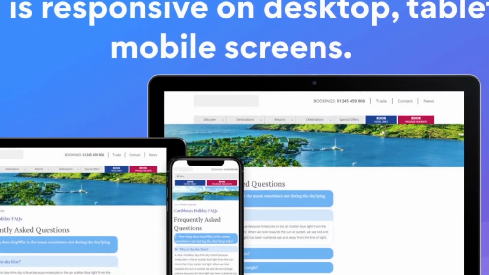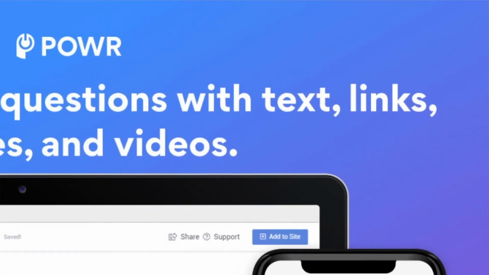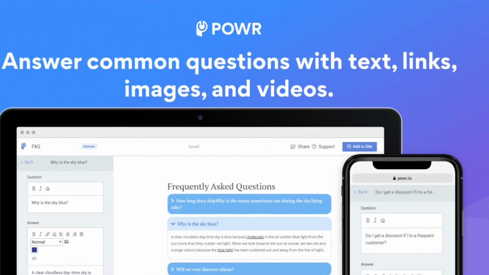FAQ pages created with the app are smartphone friendly and can include links, text, images, and videos. Provide a search function so users can quickly get the answer they need and leave the most asked questions open to gather more answers. Upvotes and downvotes on answers add an extra interactive element. And the bonus? No coding is required. This app has basic free plans, and there are many other applications available that are also very good. So feel free to look for yourself to find the applications that suit you.